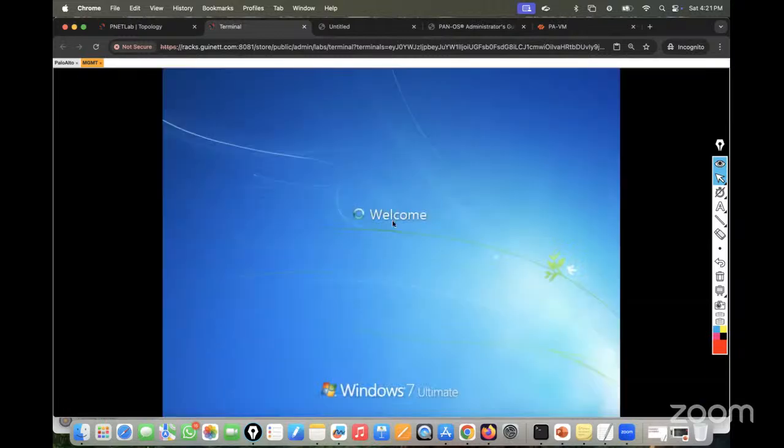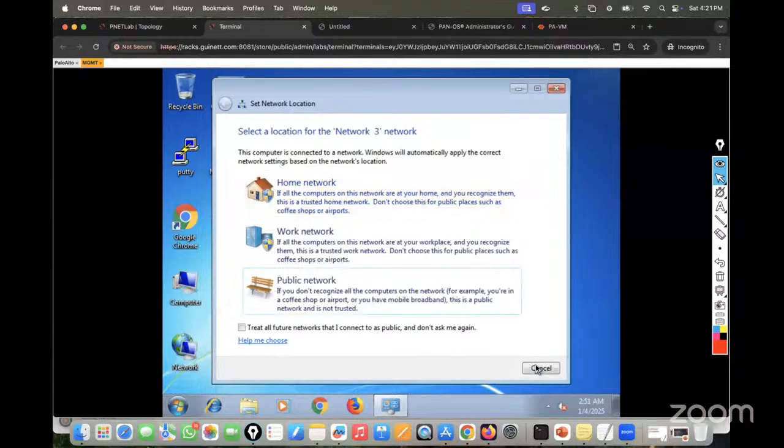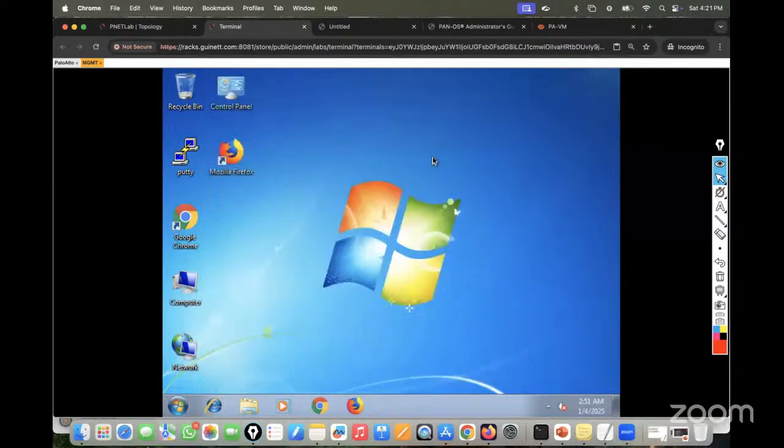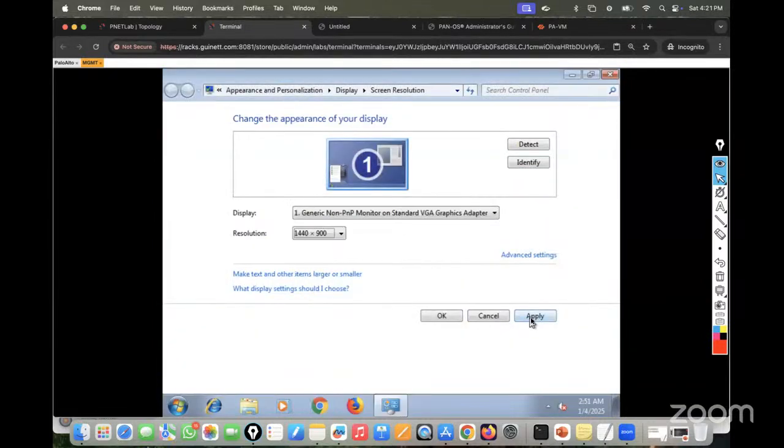Let me show you. If you want to change the resolution, you can do that as well. I'll go to screen resolution and change it.